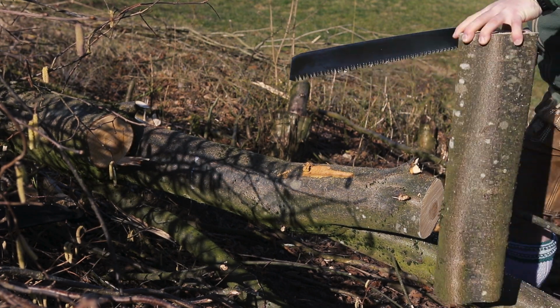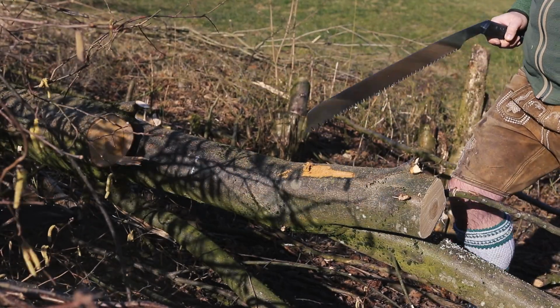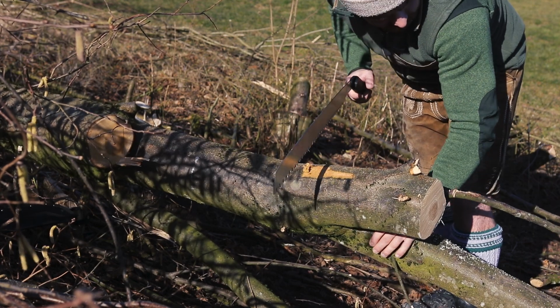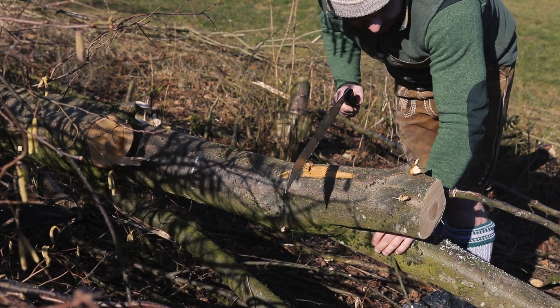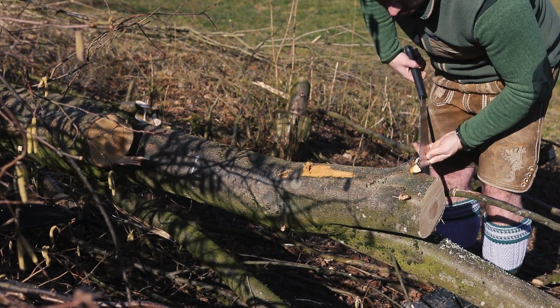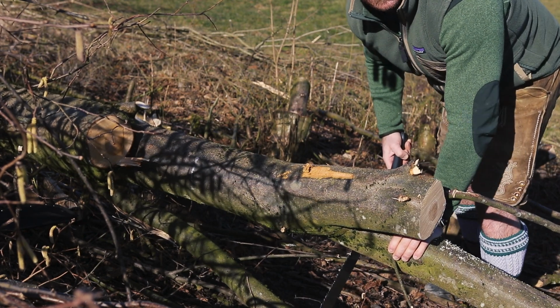There you go. Beautiful. It's at least a couple cooking spoons in this guy. Alright. Now that we've got that, here's actually a piece of tree that is basically resting at the tip. So in this case, I wouldn't really cut it from the top. I would rather try cutting it from the bottom. Just have a look if there's everything free underneath.